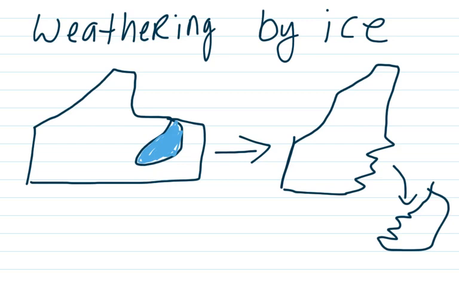Now, then we talk about weathering by ice. So, for example, this ice will sit in here and get frozen over time. And then the thing that's going to happen is that when water freezes, it expands, it gets bigger. So after a while, the way that rocks get weathered by ice is, when it expands, it's going to break that rock away, and it's going to break off this big hump, and then it's going to fall away, and then it's going to be eroded.